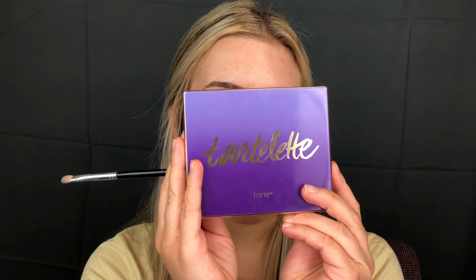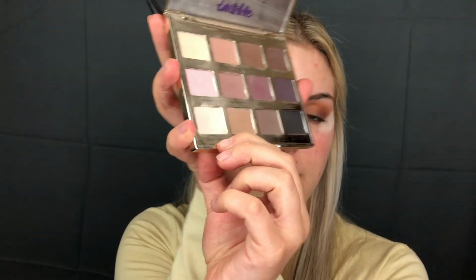Now I'm gonna go and put a really light cream color on the inner corner of my eyelid, just to make the outer corner pop more. So I'm using the Tarte palette, and I'm going in with Super Mom. But again, use any cream beige color that you have. And I'm just using a flat brush. It's by Sephora.